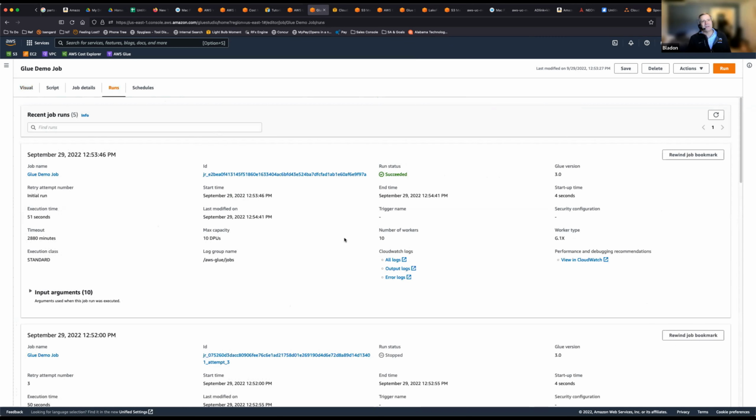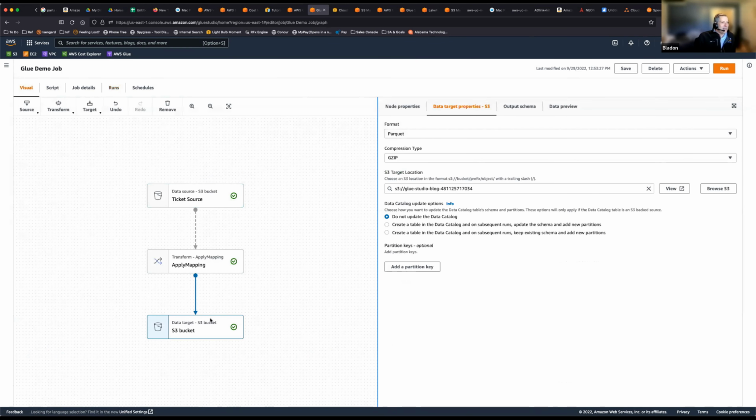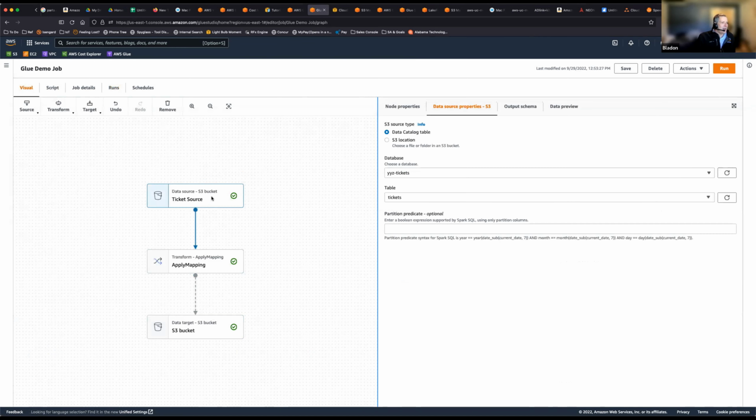So basically, this is a really simple version of an ETL pipeline. You can see here that it gives you the option of pulling data from other kinds of data sources. In this particular case, this is a node that's pulling from an S3 location from a data catalog table, but you can pull from anything.